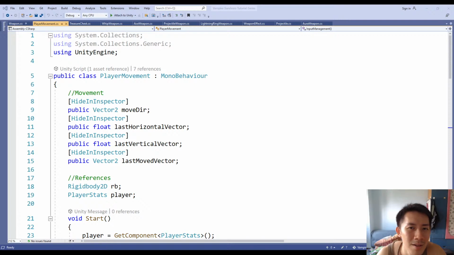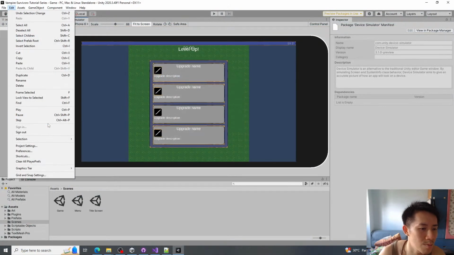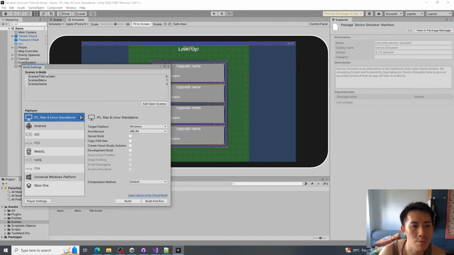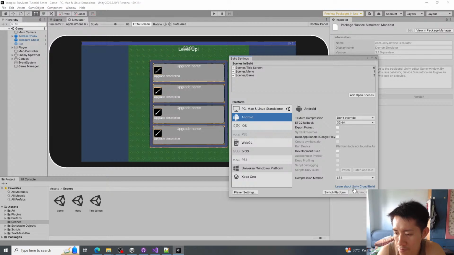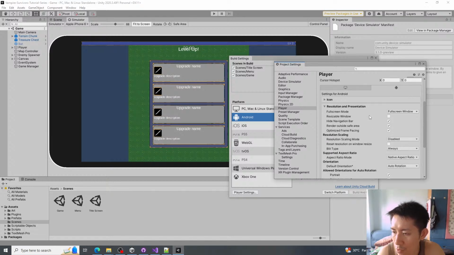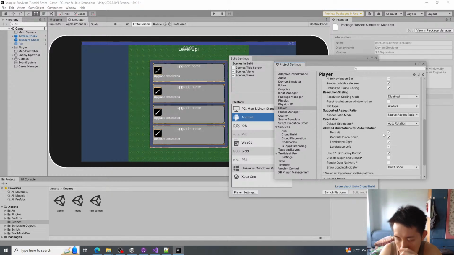You can also see how the game looks in landscape as well as portrait. One thing you can do if you want your game to export and only be playable on landscape, when you export your game, let me just share my entire screen so that you can see the pop-ups over here. When you build your game, under Android, if you go to player settings, there is an option to go to resolution and presentation, and from here you can check which directions you want your game to be playable on. If you don't want your game to be playable on portrait, you only want landscape, then you can just check landscape left, landscape right.